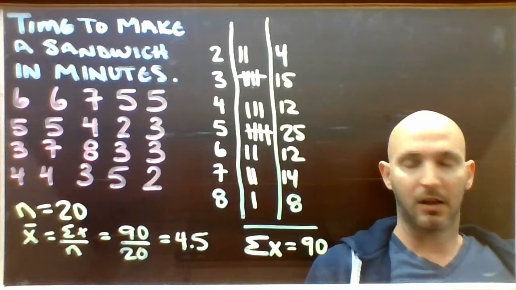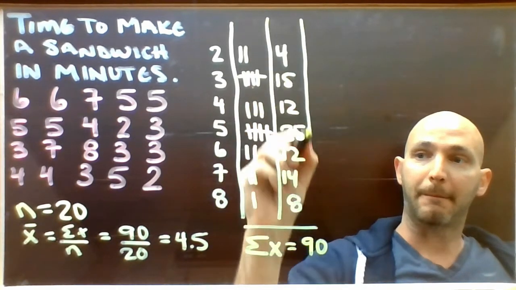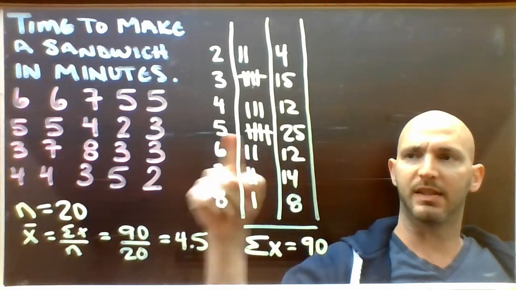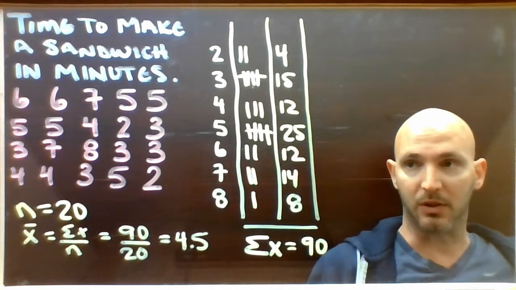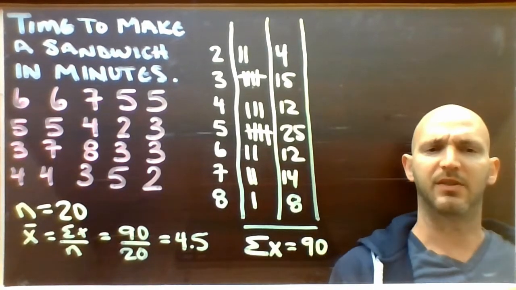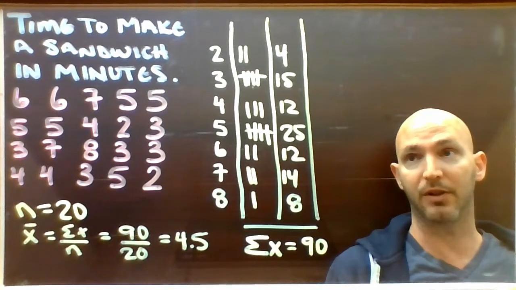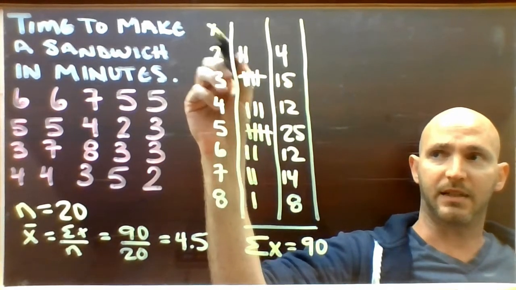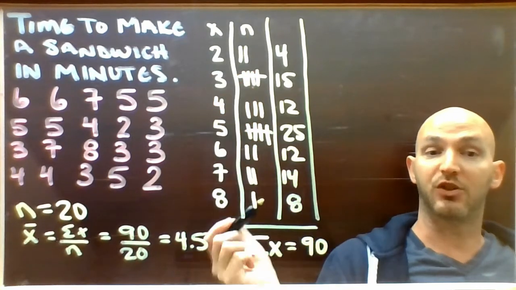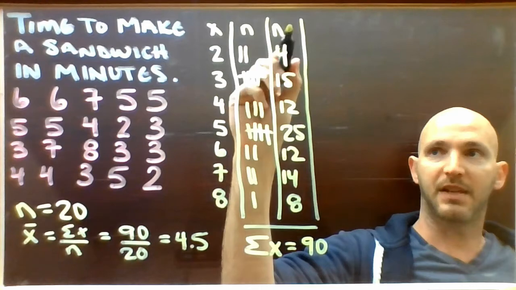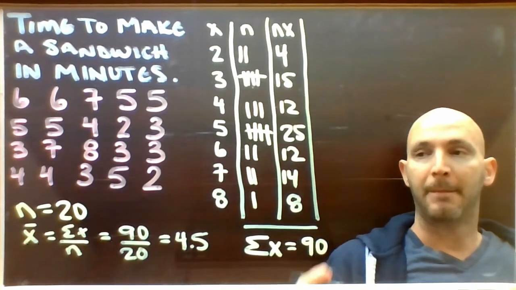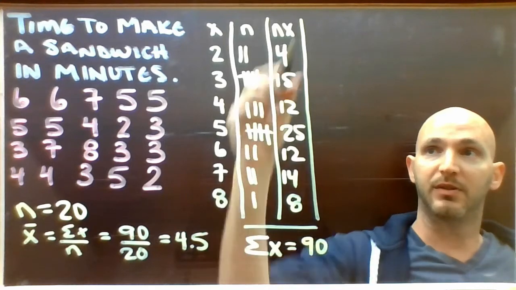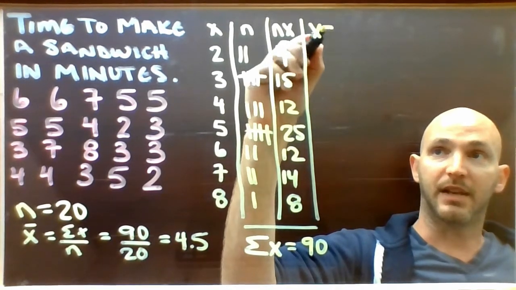All right, lovely. So the next thing we're going to do up here is we're going to talk about how well this average actually fits the data set. So an average of 4.5 would sit somewhere around here in that table, so that's not unreasonable. But what I need to do for standard deviation is to decide how far each data point is from that average. So if this was the data points, and this was the number of times they showed up, then this here would be the number of times they showed up multiplied by the value of the data point. The next column I'm going to add is how far away each data point is from that average. So I'm going to jot that in there. Take the data point and subtract the average value.